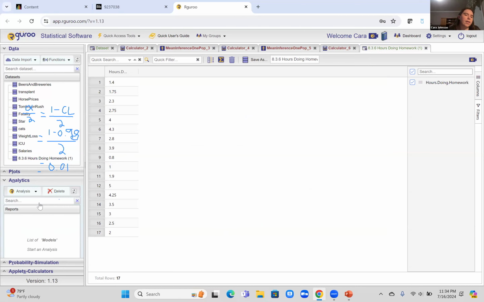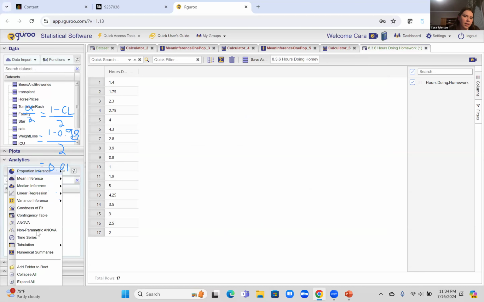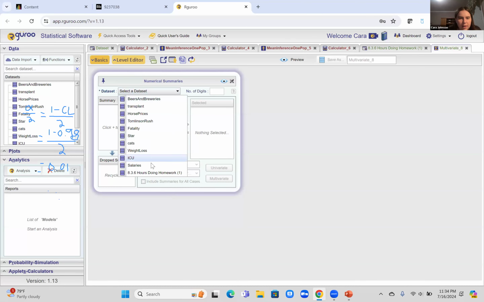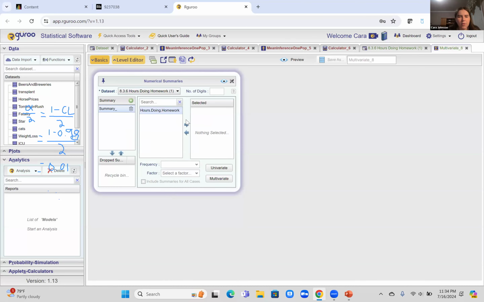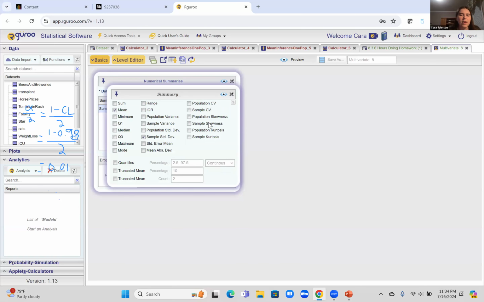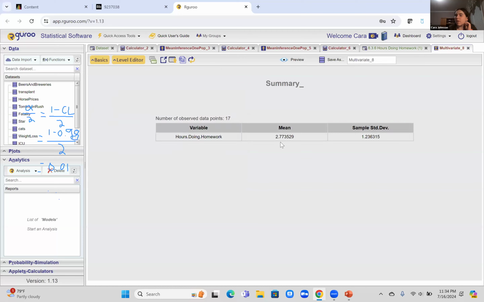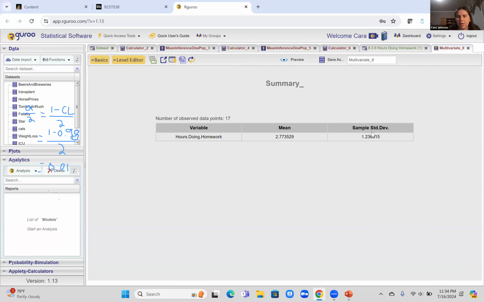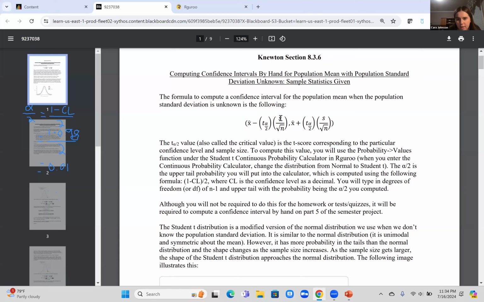So analytics, analysis, numerical summaries. Select my data set, move the variable over, and then I need the mean and the sample standard deviation. Hit the eyeball. And so the mean is going to be the X bar here, and then the sample standard deviation would be the S. Plugging that in along with the t-value and the sample size, and you can get your answer by hand.